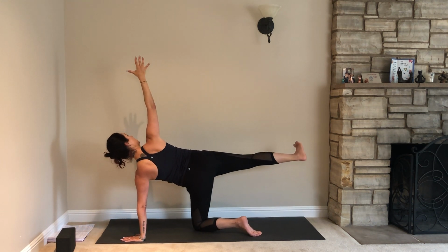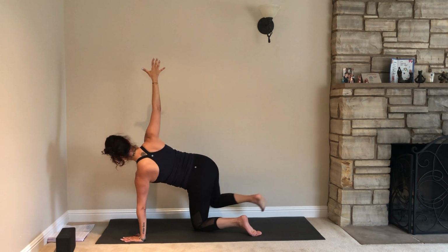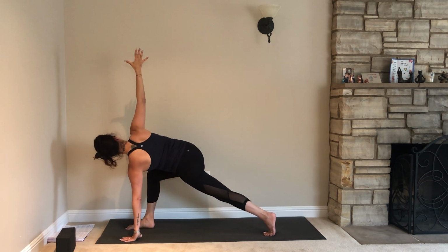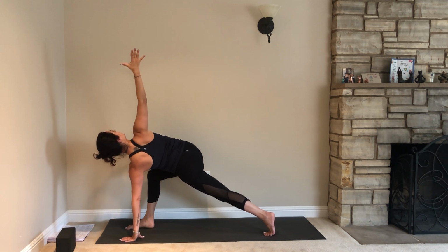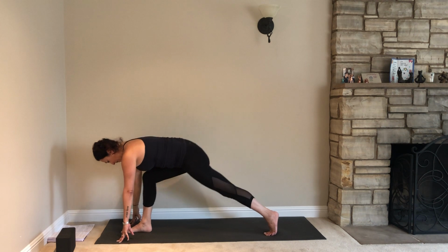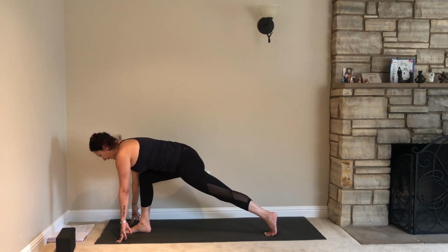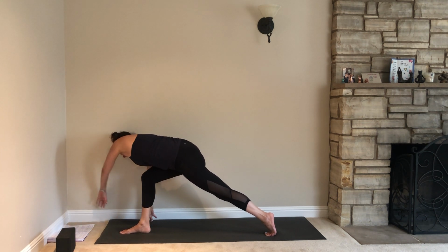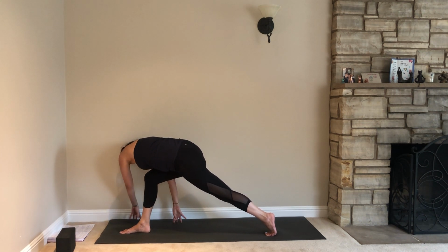Back. One more. Good. From here we keep that twist for a moment. Leaning back. Bring your right hand down. Keep this lunge posture. Lift those abdominals through the pelvic floor. And we are going to bring that left arm to the right and twist that way.